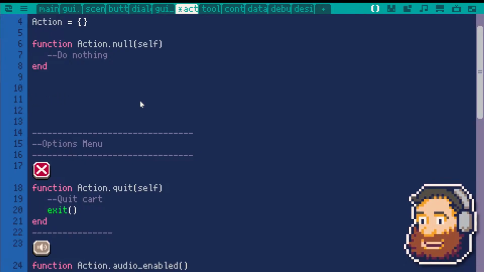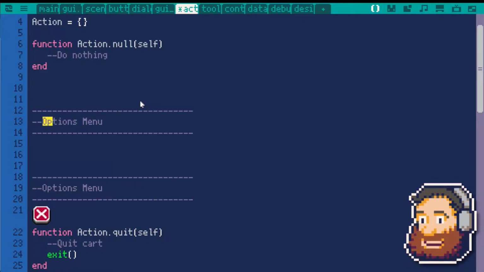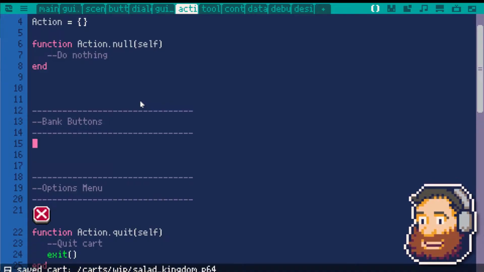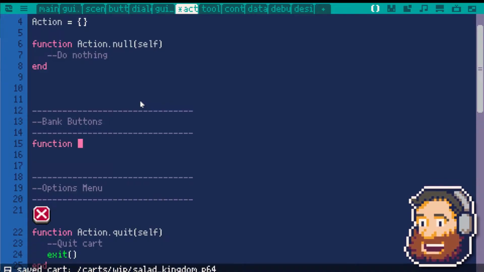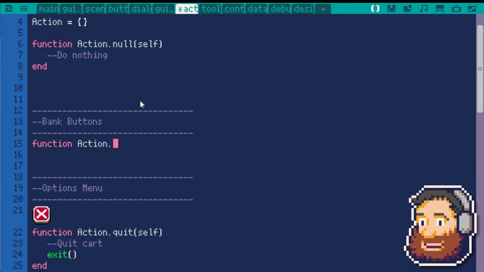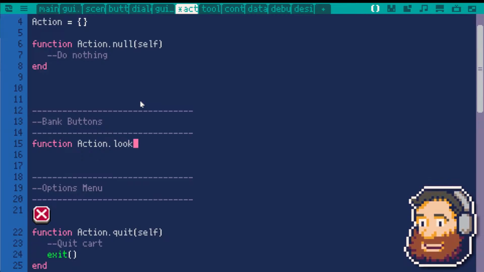Let's actually copy this. And we'll make a function action dot look.